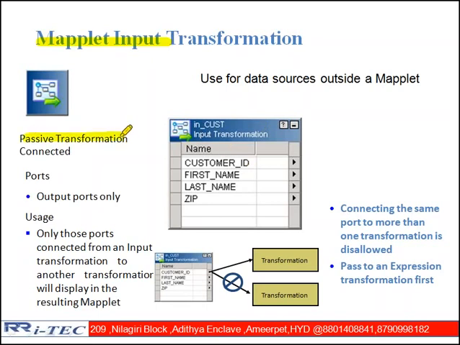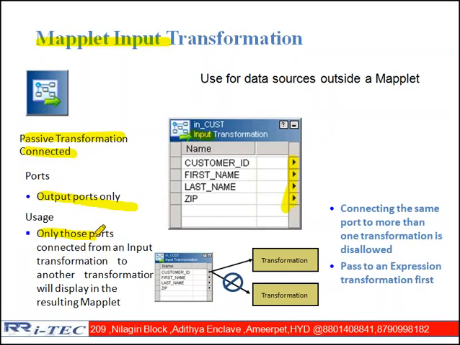It is a passive and connected transformation, and you have to remember this point. As of now, we know passive transformations include the expression transformation, lookup transformation, and stored procedure transformation. Now the Mapplet input is also added to the passive examples. Only output ports are available for the Mapplet input, and for the Mapplet output only input ports are available.